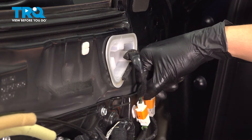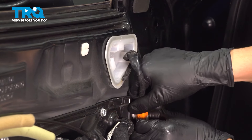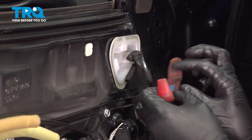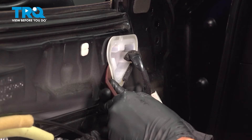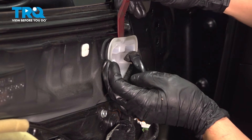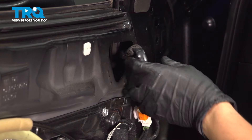Let's first unplug the connectors for the mirror — there's a tab down here that you can squeeze and pull these off. Follow the wire and you'll see it goes behind this plastic piece. When you pry this off, it has a couple tabs you have to press, preferably with a trim tool, something plastic that won't scratch the door. Once you push these in, you should be able to remove this.